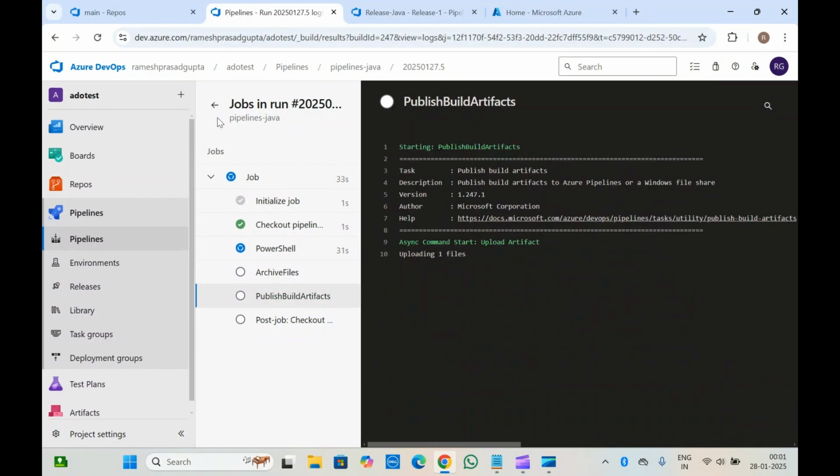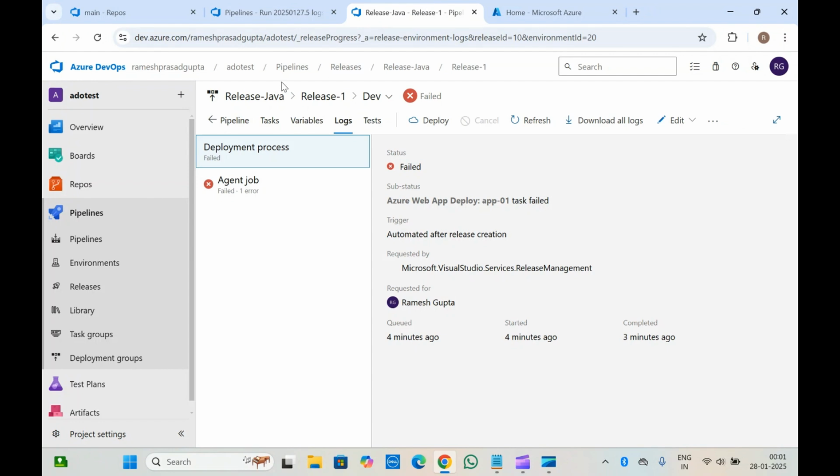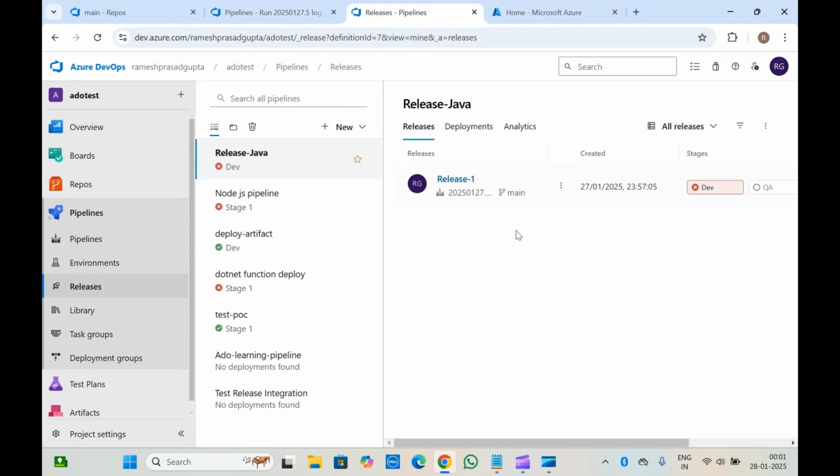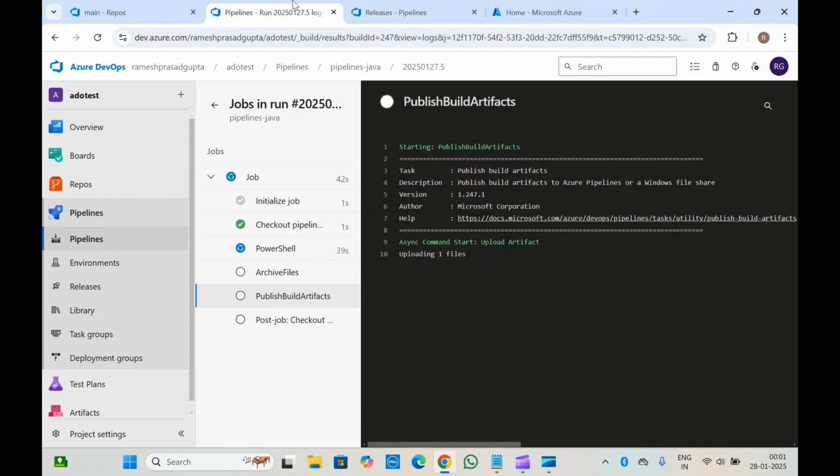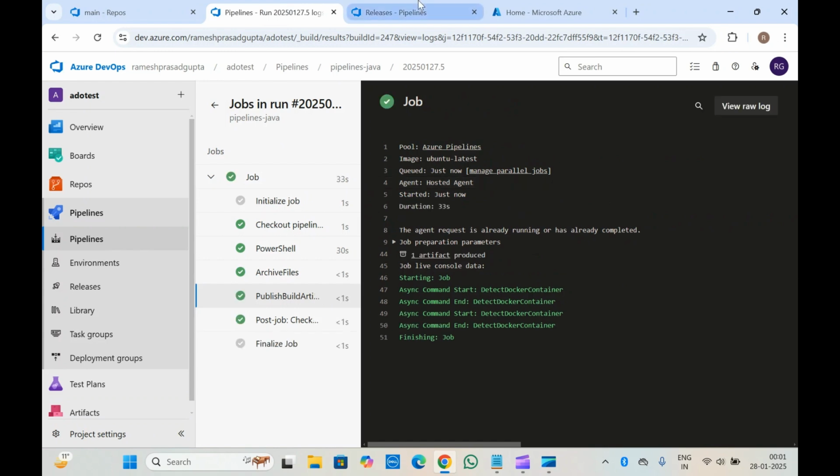Once this is done, again our release pipeline should be triggered. At the moment only release-1 is created, and after completing this, our release-2 should be created as well.